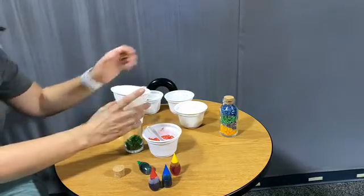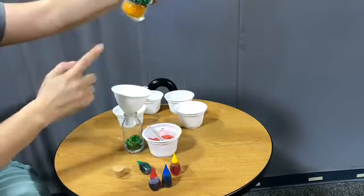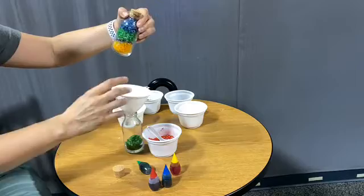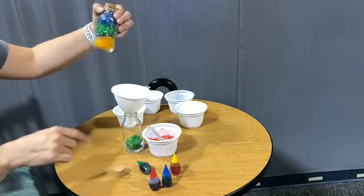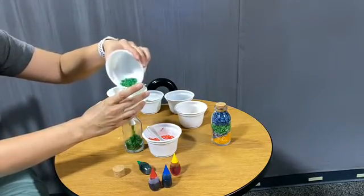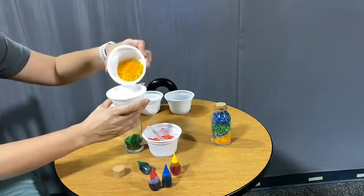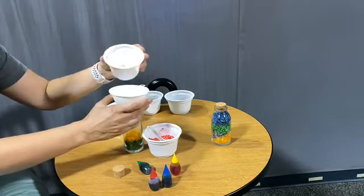Now I want to show you something here. On this one that I made, you see how I have the angles? All you have to do for this, the only thing you have to do, is move your funnel from side to side, and then it'll fill it. I kind of want this one straight. All right, so I have some green there. Let's put a little bit more. I love this yellow. It's so sunny. Let's look at that. A little yellow. Oh, that looks so nice.